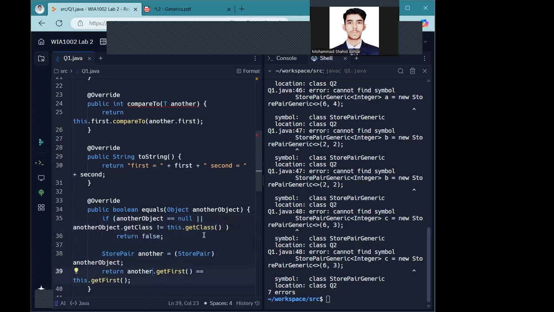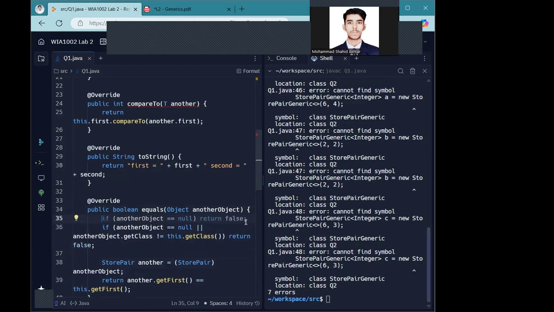This is correct. What else? Now we can also directly check if both the objects are the same.